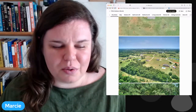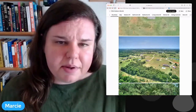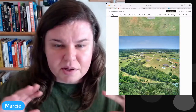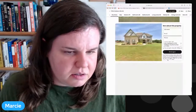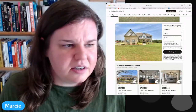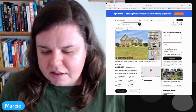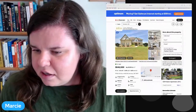And then a lot of people like the stand up storm shelters too. So I've seen people build them into their shops, which I think is a really good idea. You can build a concrete safe room into your shop. So yeah, little tiny outbuilding. I think it's an interesting house. Not everyone's going to love that 2-story. I think that's going to be a kicker on that house.